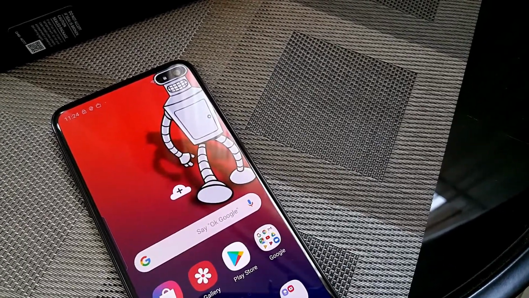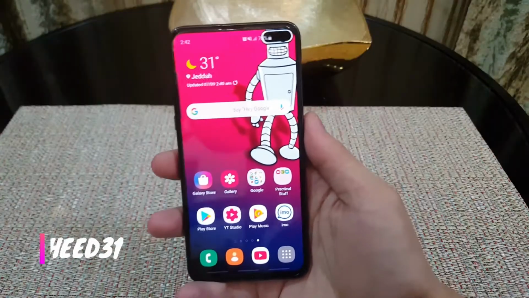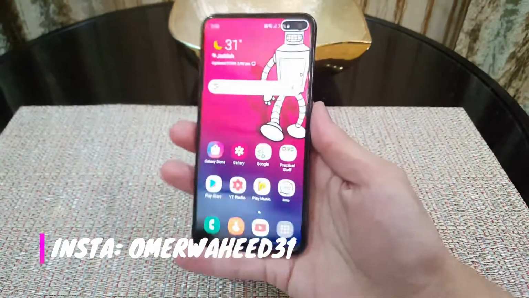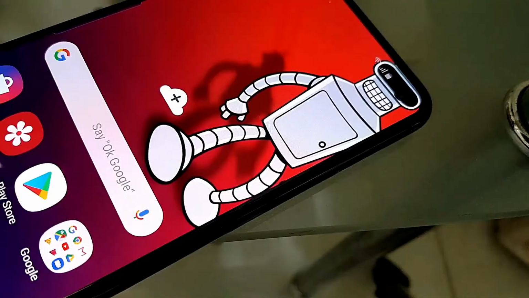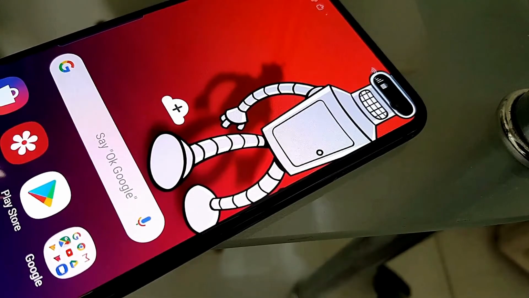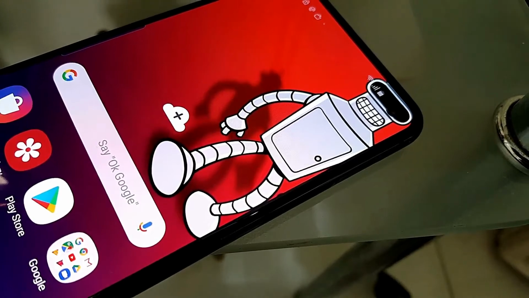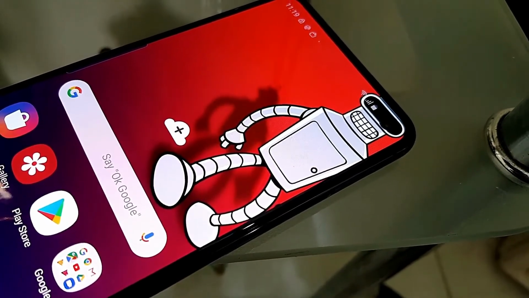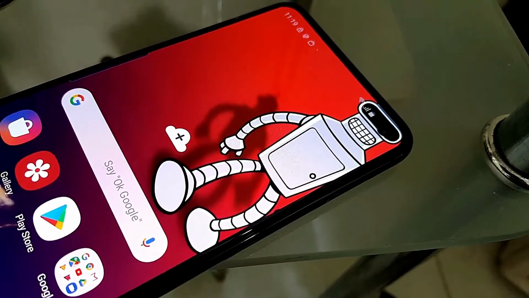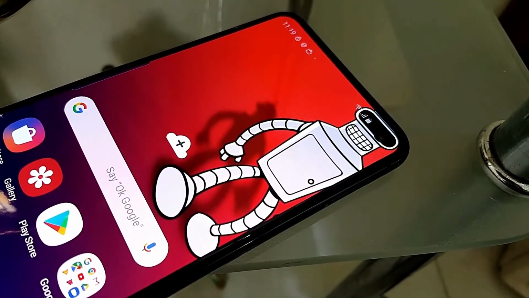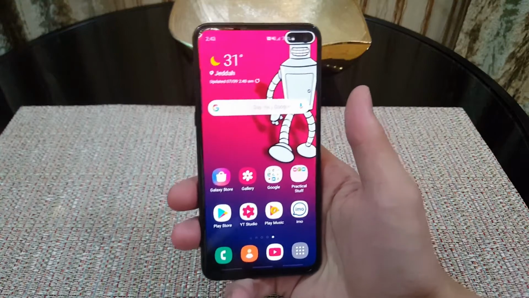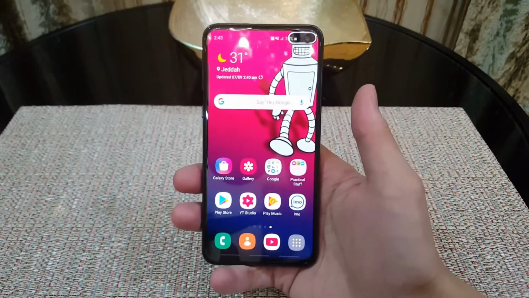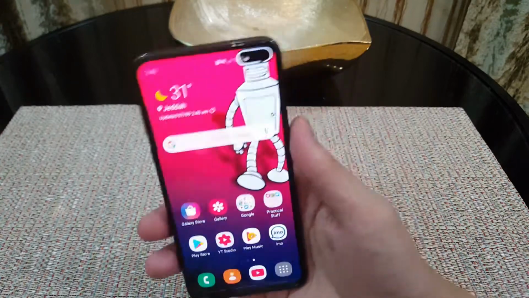So the problem we are going to be discussing in this video is how to fix the mic issue on the S10. The smartphone I've got in front of me is the S10e, the smallest of the S10 family. The problem I'm facing is that when I'm talking to someone, the person on the other end complains that they are hearing their own voice, kind of like an echo. And the second thing is sometimes people complain that your volume is too low. It is a problem with the software on my smartphone, and if it is the same case for you guys, then it's a very easy solution to fix this problem.